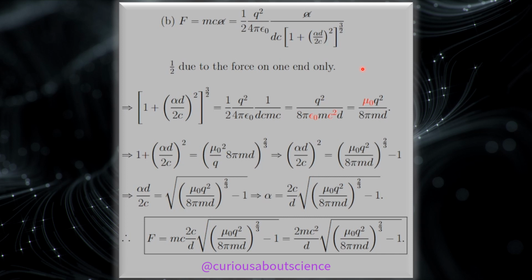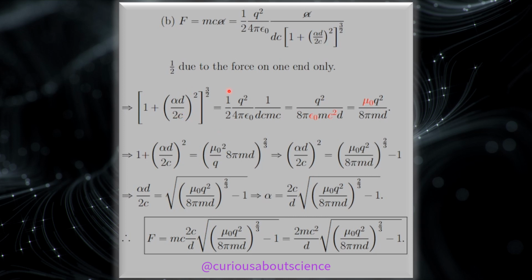All right, so now that we're done with all that, let's take this bracket, multiply it over, and divide by the MC term. So you see they switch positions. By doing so, we are trying to tidy up everything that we can. The 1/2 and the 4 give us 8 pi epsilon, and the c squared term that we get here in red is reduced down to mu 0. So you see we're starting to get to the form of something we saw before: mu 0 q squared over 8 pi md, with m being the mass.